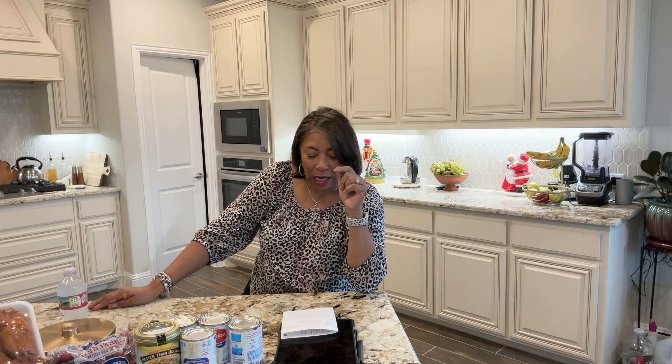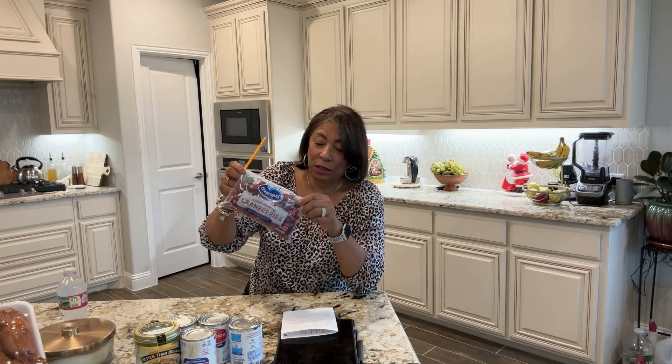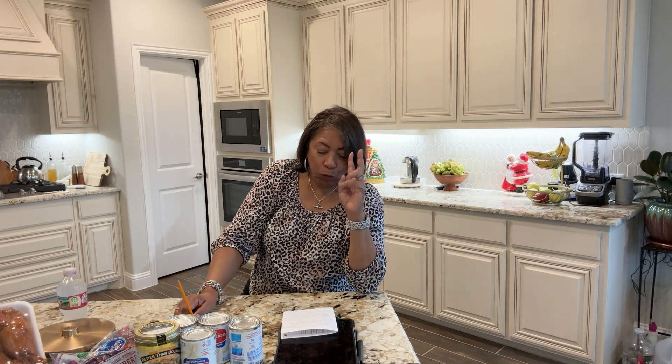Collards are a little more time-consuming to prepare and I like fresh collards, so I have to know where to get them. I went into Kroger this morning and didn't see green beans or collards — maybe they're getting them from their supplier. It would be nice to find a farmer's market for fresh green beans or collards because they're more tender and taste better. I also got whole cranberries because I'm going to try a different cranberry recipe.